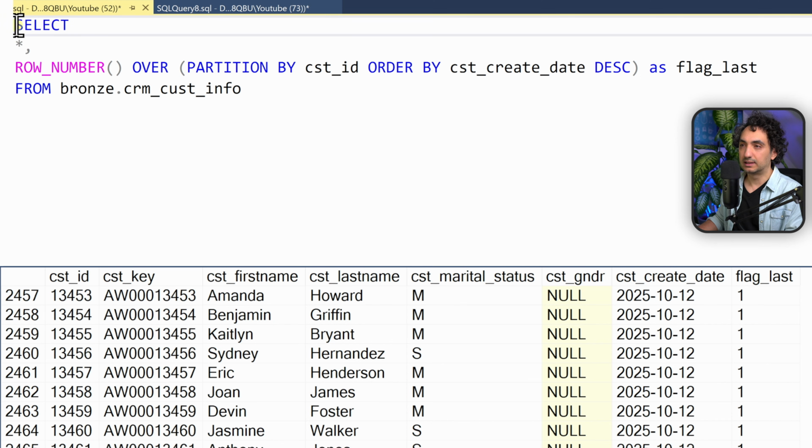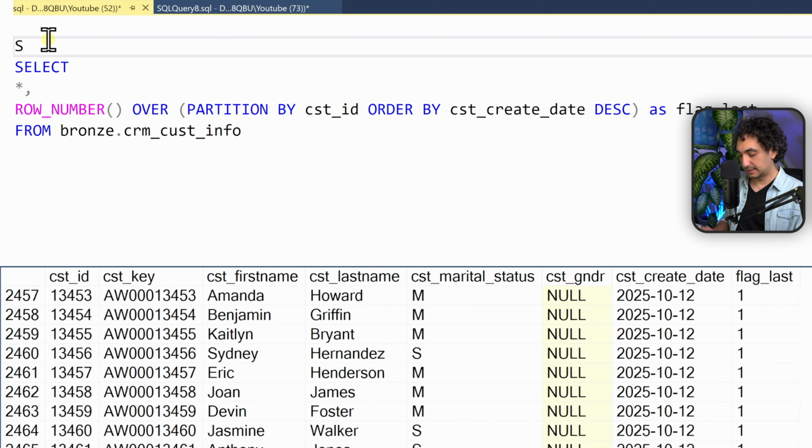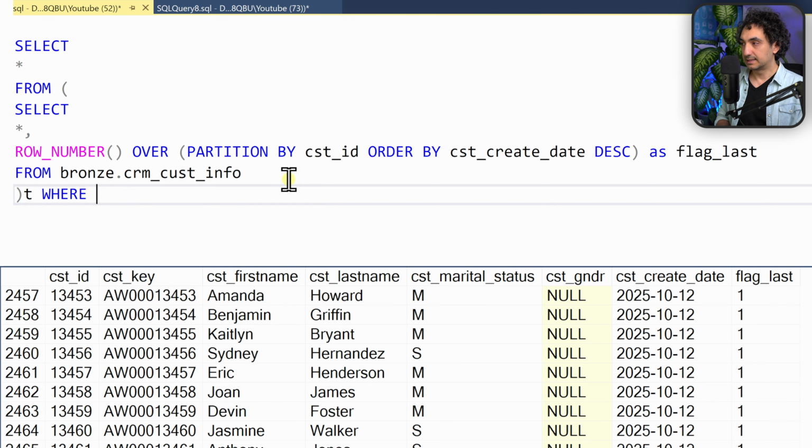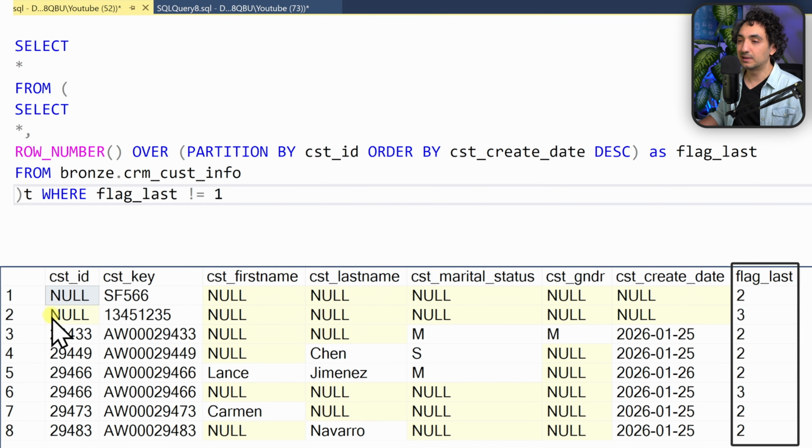We can go of course and do a double check. So let's go over here and say select star from this query. We're gonna say where flag_last is unequal to 1. So let's go and query it. And now we can see all the data that we don't need because they are causing duplicates in the primary key and they have an old status. So what we're gonna do, we're gonna say equal to 1, and with that we guarantee that our primary key is unique and each value exists only once.